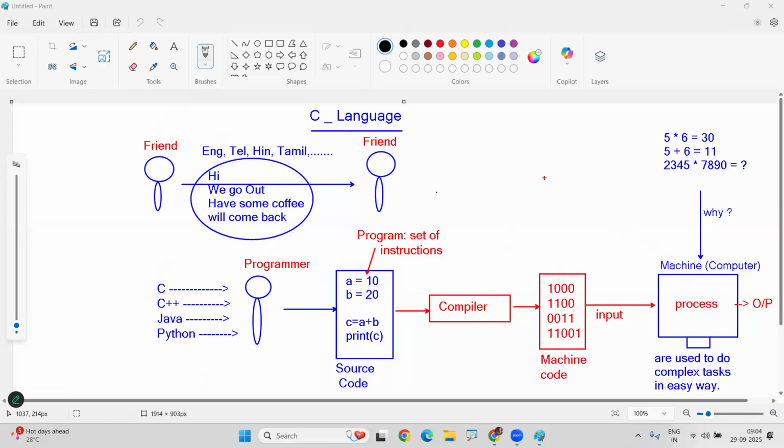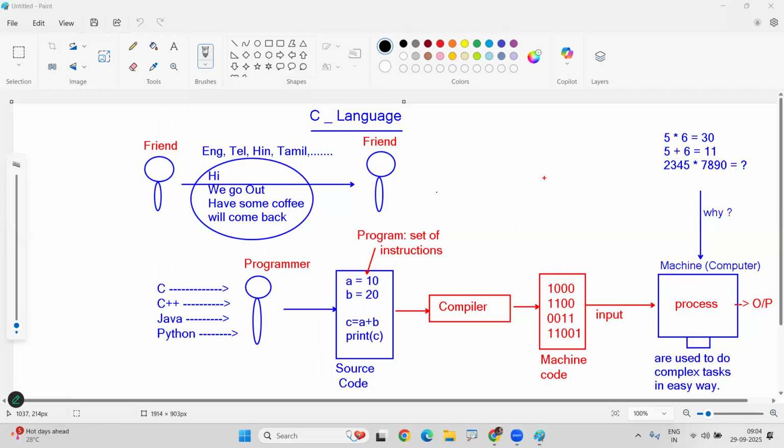So all these things are important. Hope you got it. Right.